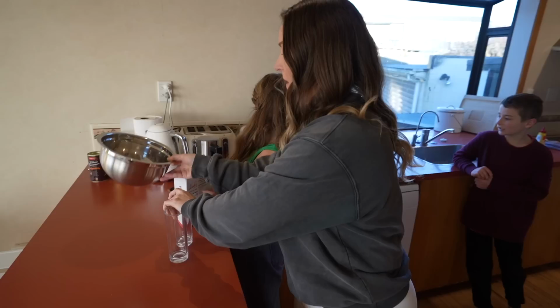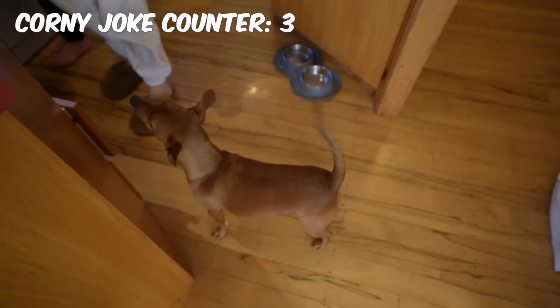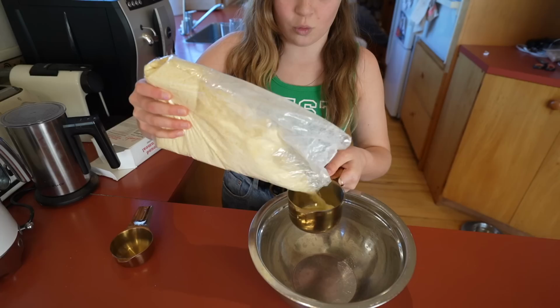Okay. Look at this corn dog. Hey, buddy. Oh, what a corny dog. Chow. So, what part of the dog do we cook? The butt. The tail.